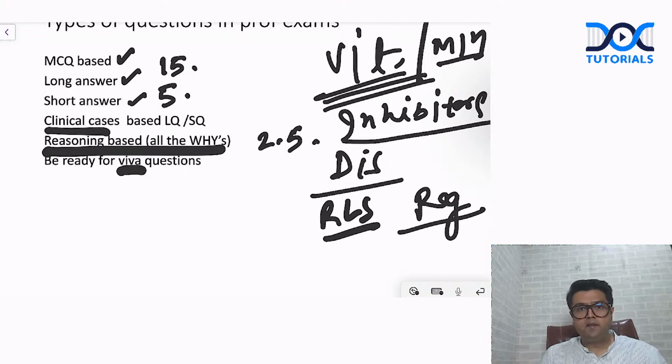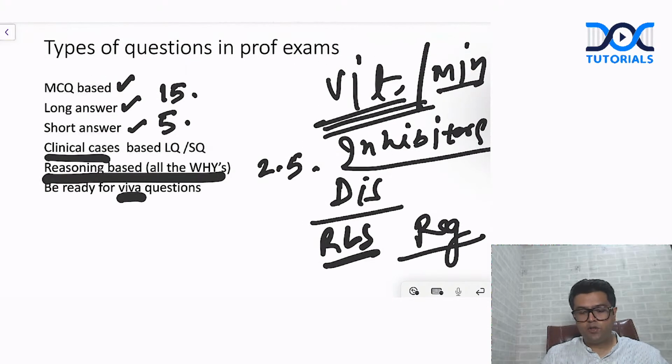Like why there is nervous system failure in a patient of maple syrup urine disease, right? Or seizures are there. Why there are stones in the patient of cystinuria, right? Because cystine is insoluble and it precipitates in the form of hexagonal crystals in the kidney. So like that. Got my point, guys? So these will be the type of questions in the Prof exam. So again, be prepared for your MCQs. Long answer questions are mostly easy because they are made of short answer questions. They're not actually long answer questions, right? They are multiple short answer questions clubbed together. Most of the time you'll see that.